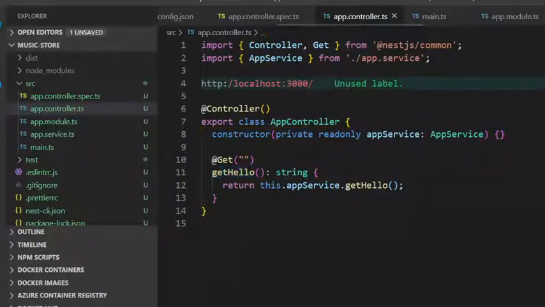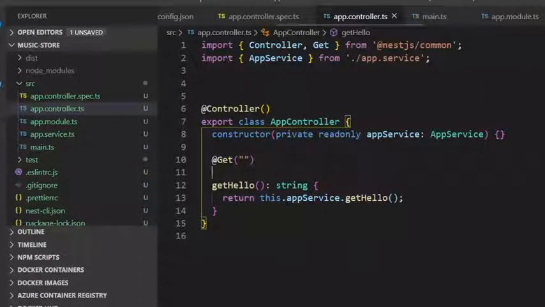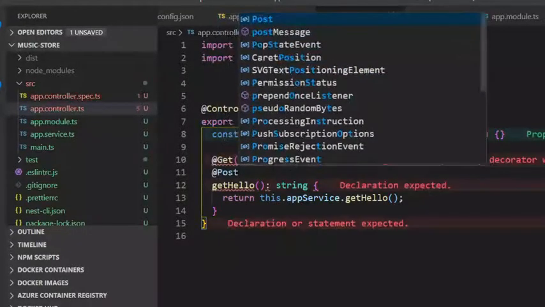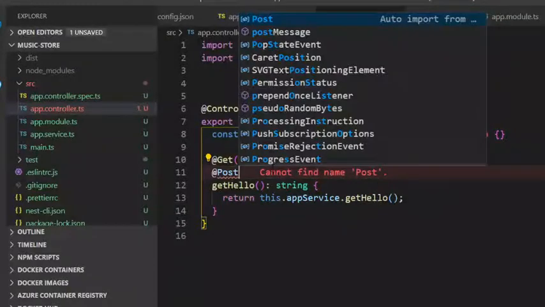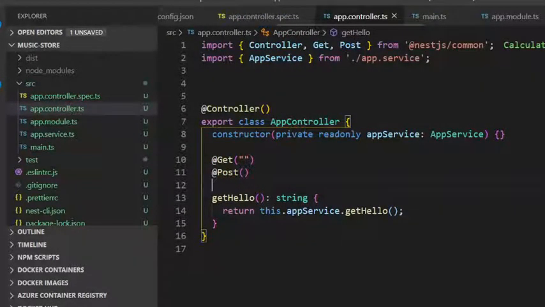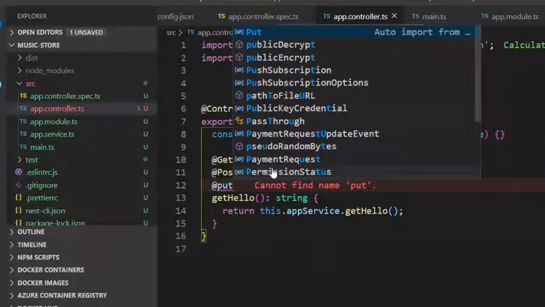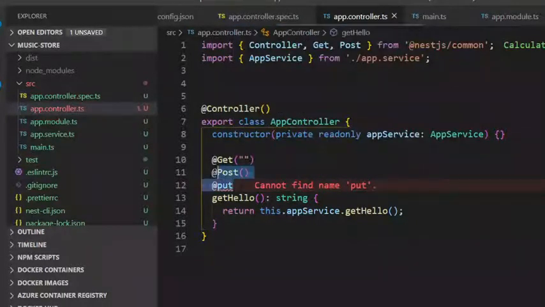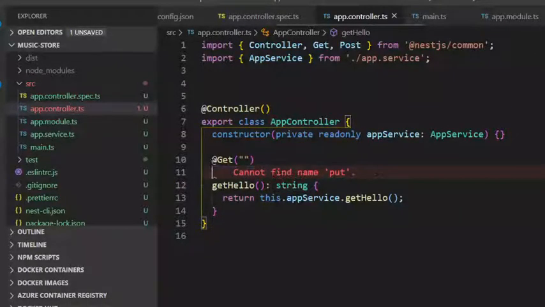We also have Post, Put, and all the other verbs, and according to those we can create our functions.